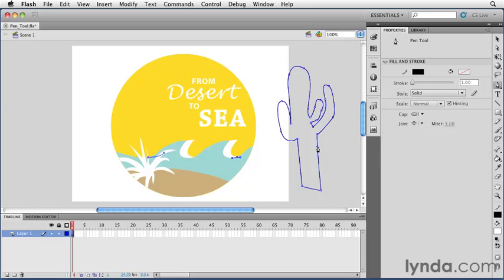You'll see that your cursor will update when you hover over a line. And when it updates, it'll have a little plus icon at the bottom right. Also, using the regular pen tool, if you hover over an anchor point, you'll see an angle icon at the bottom right of your cursor, which means you can click and drag that anchor point to convert it, just as if you were using the Convert Anchor Point tool. So again, you can use the pen tool to create complex artwork like this cactus that connects lines and can even use Bezier curves.